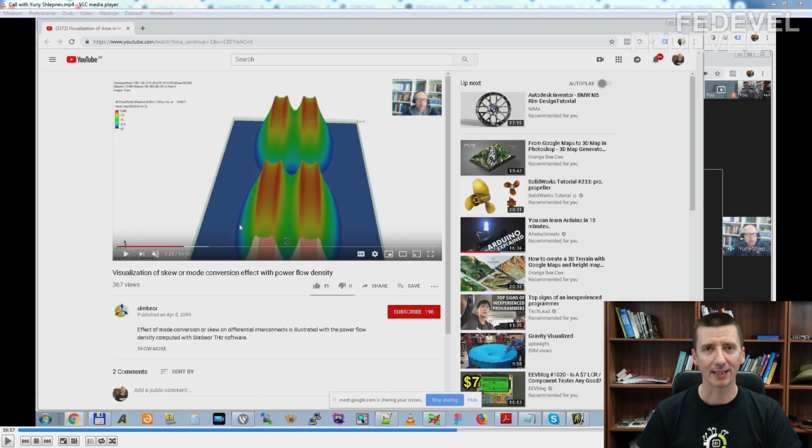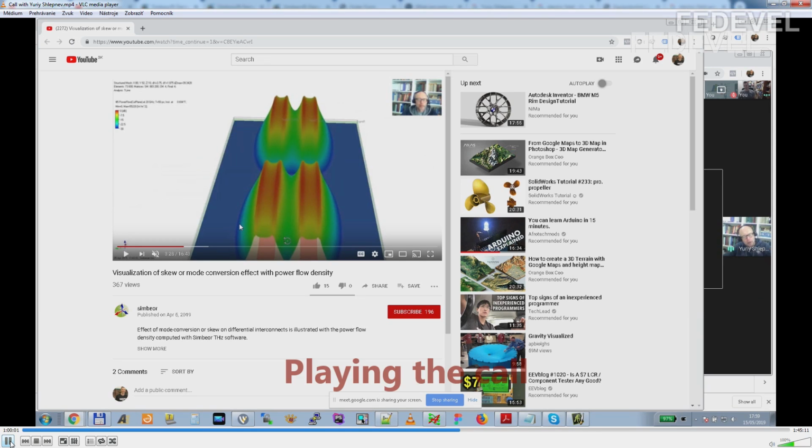And there is one more interesting part from the call when we were speaking about this situation. So let's have a look. This area where the power propagates, that's the area where you don't want anything. If you put some vias over there, if you put cutouts in the ground plane, here? Yes, where it's still green. And if you put some other traces in this area, then you'll have some kind of interaction, coupling.